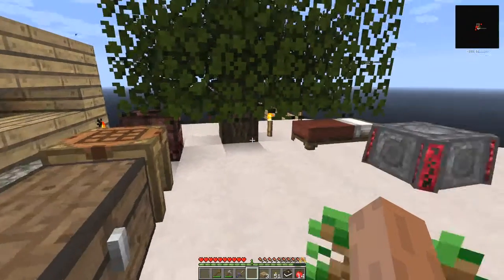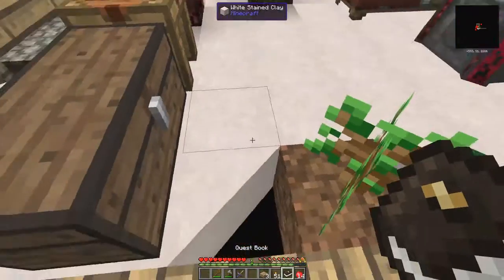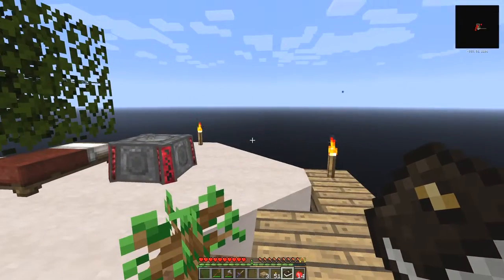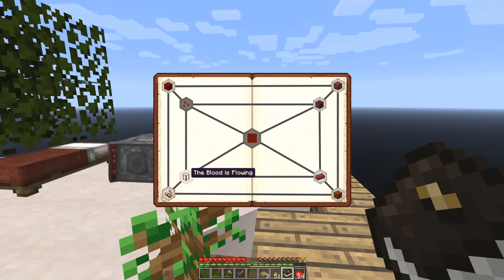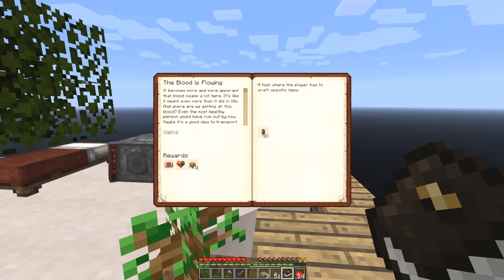Right, quest book, wasn't I? Oh, I should keep away from that tree just in case it grows up. So we did that, we claimed those. Oh, did I pick that one? Yes, I think I've already claimed the reward, haven't I? So the next one, blood is flowing.